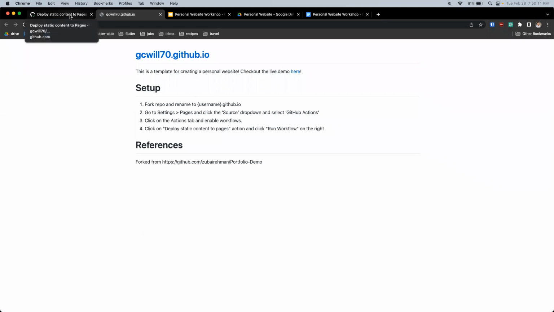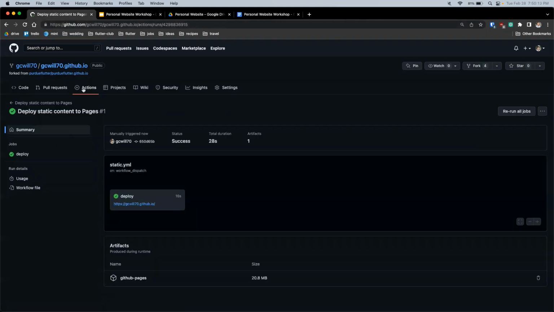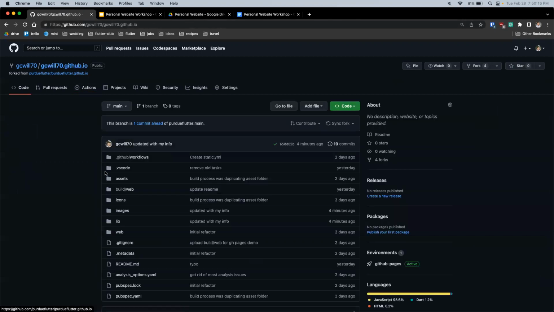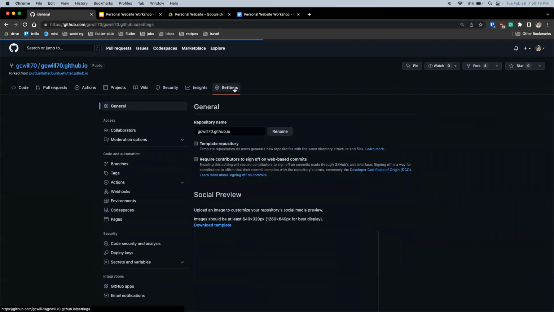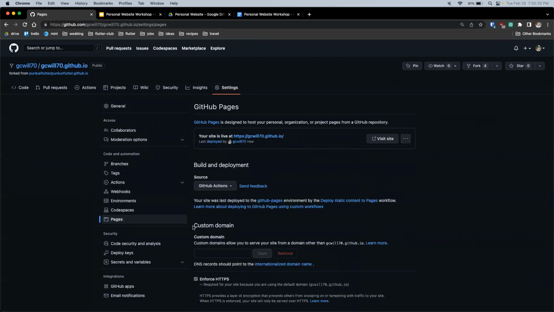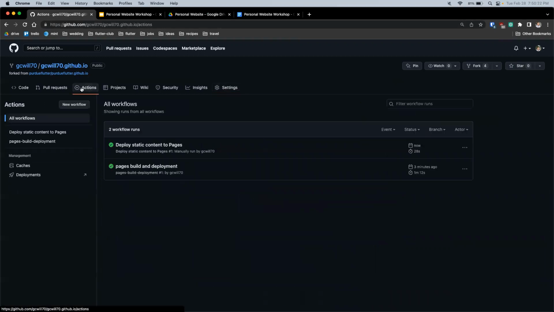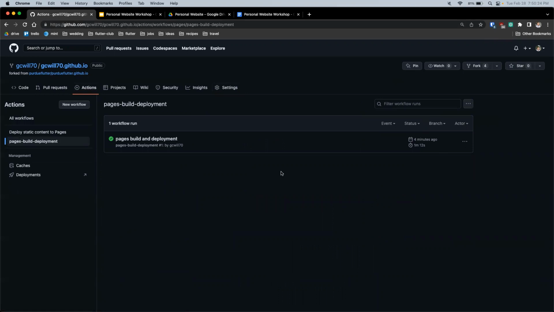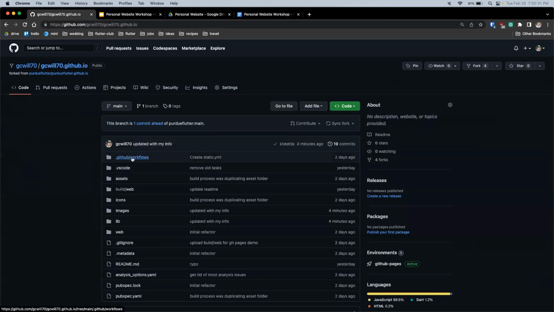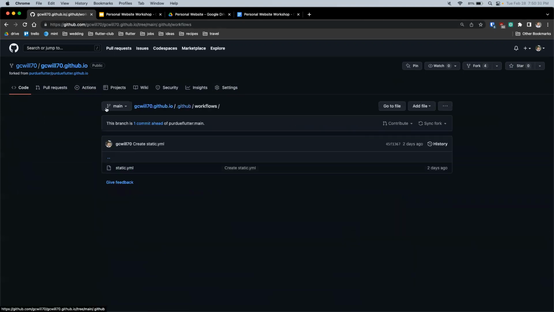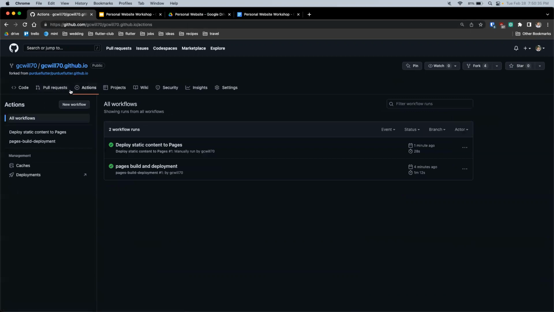So after that's done running, let's see, it's still only rendering the README. Let's see, settings, pages. Of course, this happens when I do it live. Yeah, there's still only the one workflow in there.